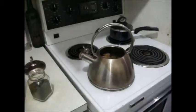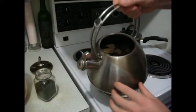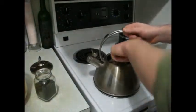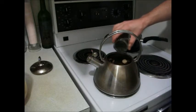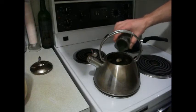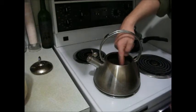Alright, so let's move back over here to the ginger. Now with the ginger, we have it seeping in this pot right here, of course, as we did earlier. It's still pretty hot here, so let's throw in that green tea now as well, so it's a bit cooler, so even the green tea will be less heated, but still warm enough to dissolve it all up and get the nutrients in the water.